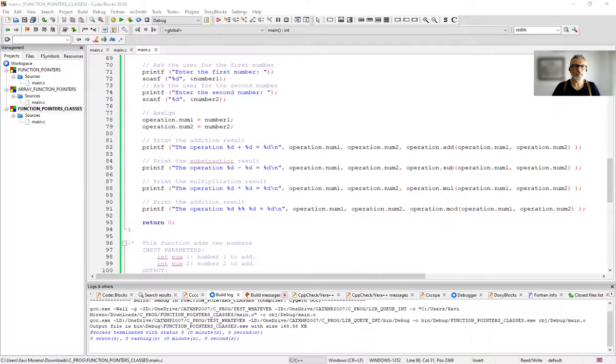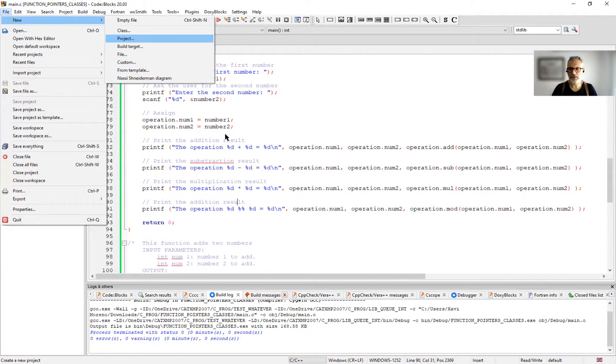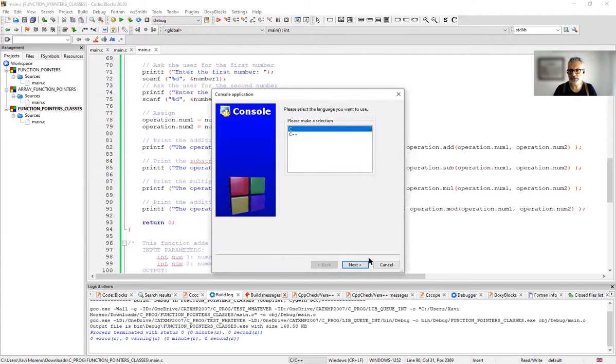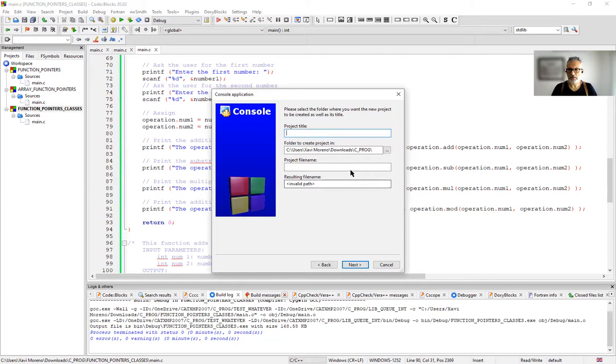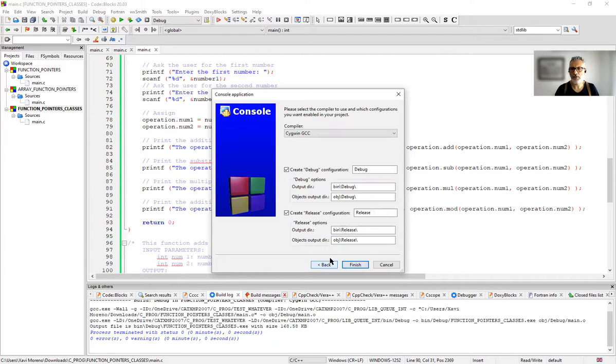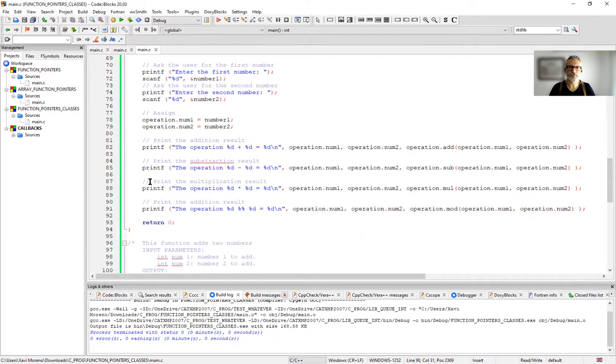I'm going to share my bash and my code blocks. I'm going to create my project, a console application. I'm going to name this project Callbacks, and I'm going to explain why. I have my main.